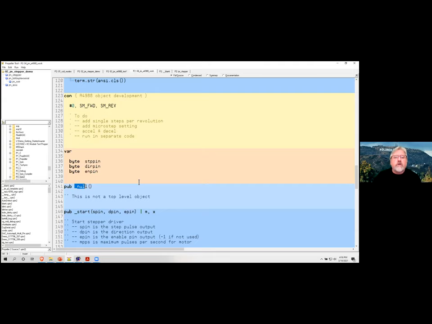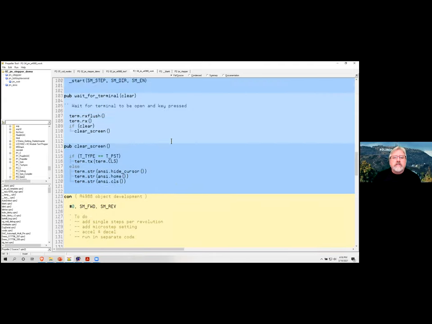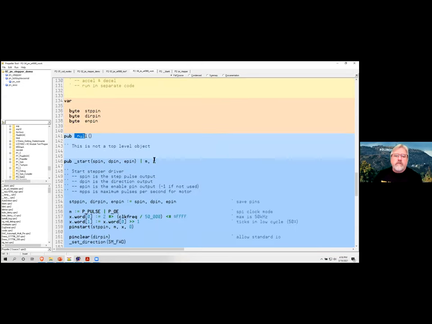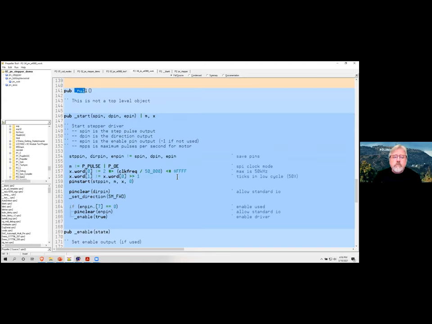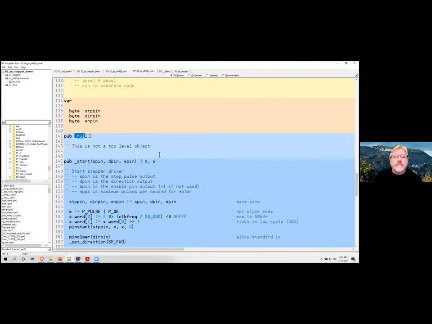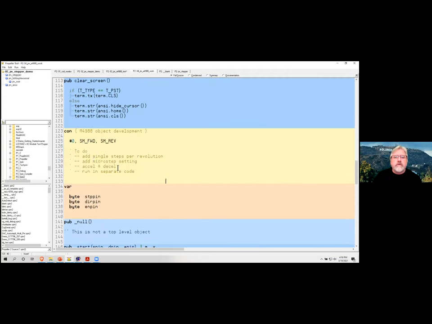So this is a starter for an object that, hopefully in a month or so, or whenever we have some consensus, will be a nice little driver that will do lots of neat things. You can see I even put my to-do list in here. These are things I want to add, like I had before, like how many steps are in a revolution, what my micro step setting is. Before I was doing it manually, I knew I had a 200 step per revolution motor, and I have my micro stepping set to 16. So that's in total 3,200 micro steps per revolution. I should pass that along.